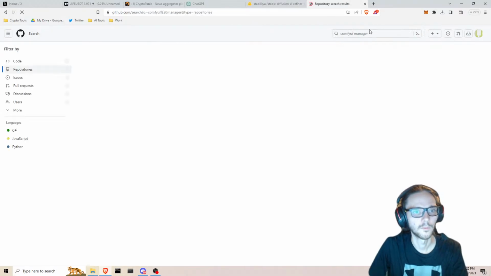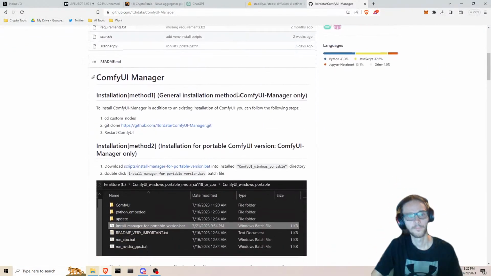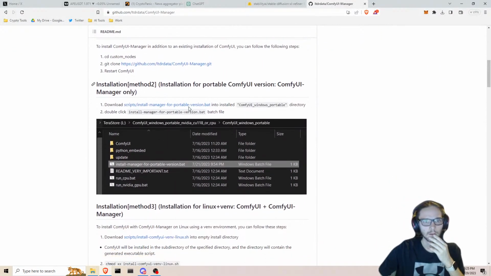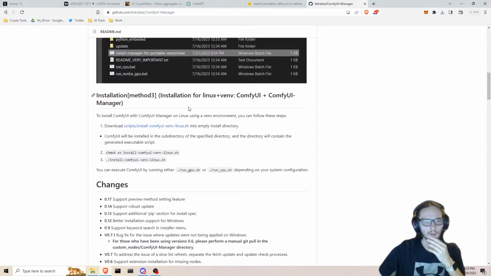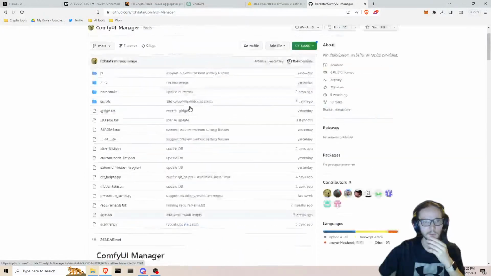Let's go see if I can find the Comfy UI manager. This looks like it. All right, so there's a couple ways to install this one.